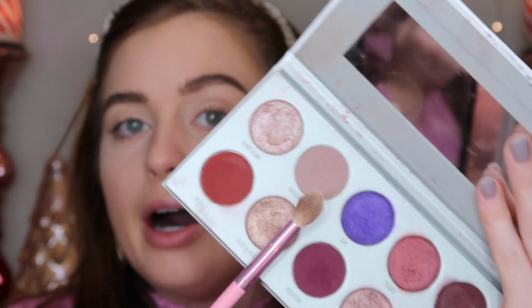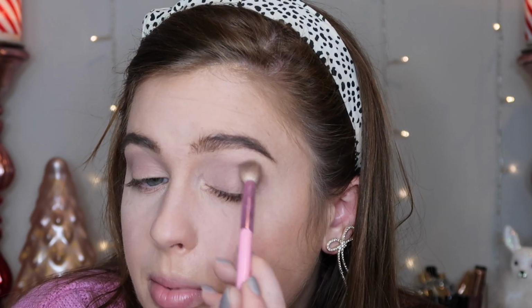We're going into Bling Boss, the Jaclyn Hill and Morphe palette. I think this is such a good fall palette. I think this kind of sums up fall going into winter. It is that perfect palette, super affordable. I think I might have had a little bit of something else on my brush, but this is a true light mauve, almost like a gray nude color. We're just gonna shape out the crease and fluff it out a little bit, just to give it some shape.